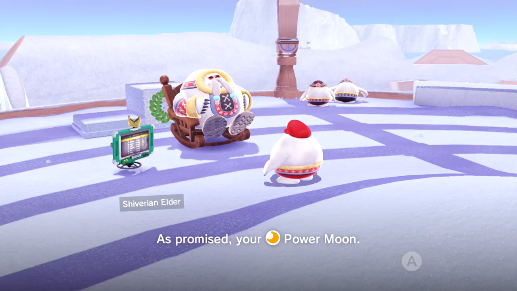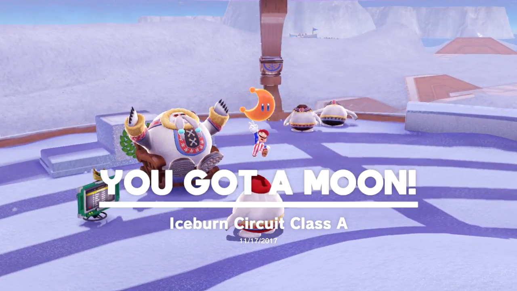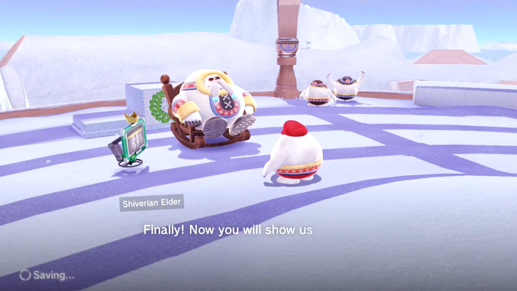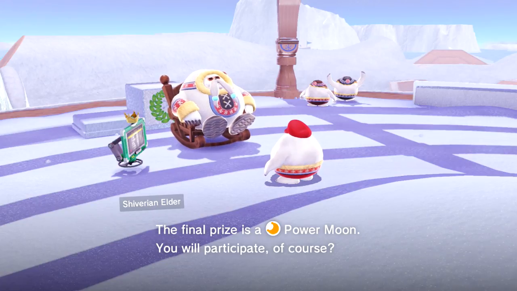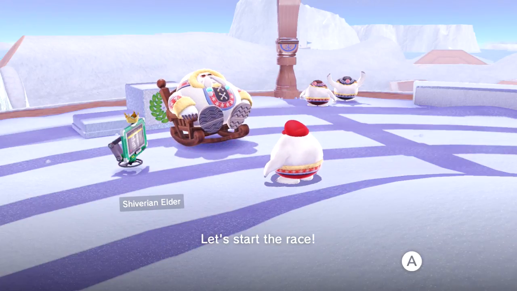As promised, your power moon. Seems old. Okay, Iceburn Circuit Class A. Is there another one to do? Let's talk to you again. Finally, now you will show us some real speed. The final prize is a power moon. You will participate, of course. Yep, of course. Let's start the race. Okay.